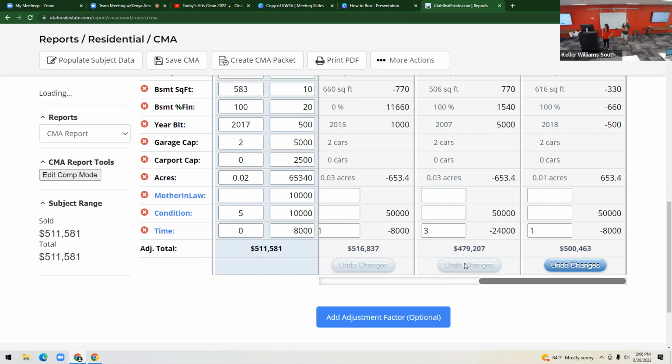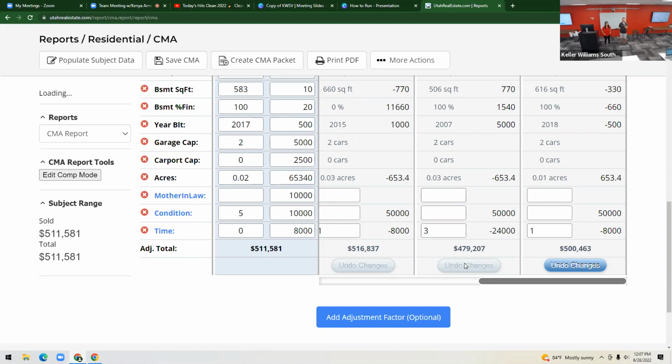Another question over here? Can you explain the condition adjustment again? Oh, yeah. Condition adjustment is something that's super updated versus something that's not. In my experience, Kenny and I are also investors and have rehabbed and flipped houses, so I'm pulling a little from that. I might start with what I think it would cost to rehab a kitchen to that level versus what I've got in my subject, and then I quickly back off from cost. Generally, if it's a nice kitchen versus an average kitchen, I might give maybe 10 grand. I know that if you were to actually rip your kitchen out and mimic the one that's there, it's probably more like 20 grand. But again, that contribution value is going to be less than cost.